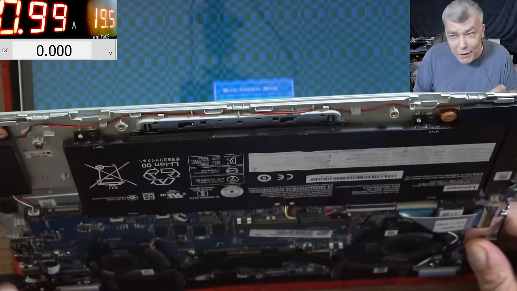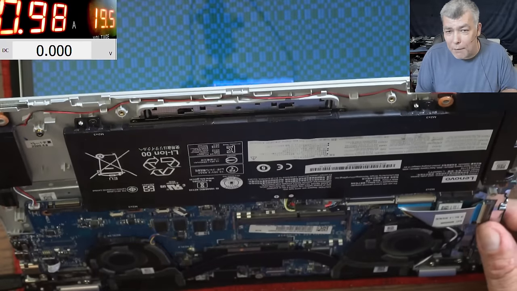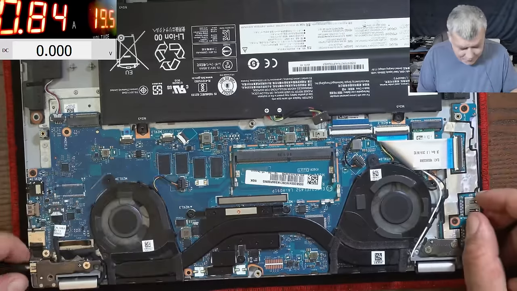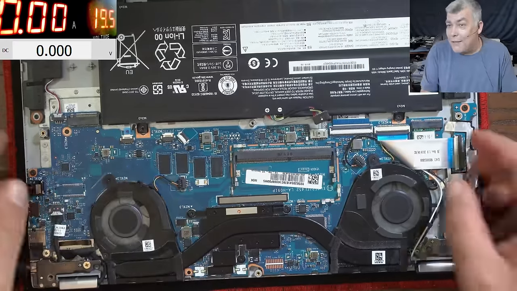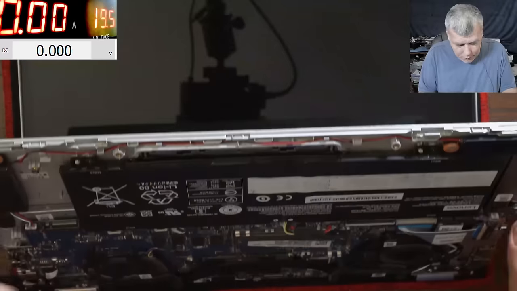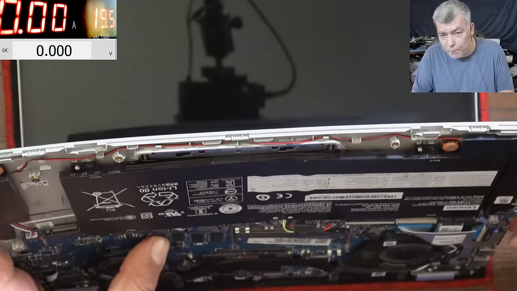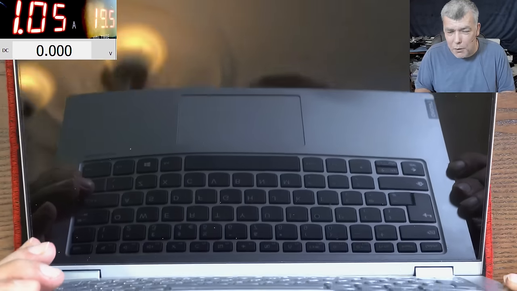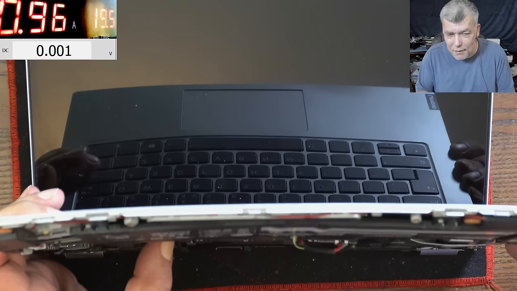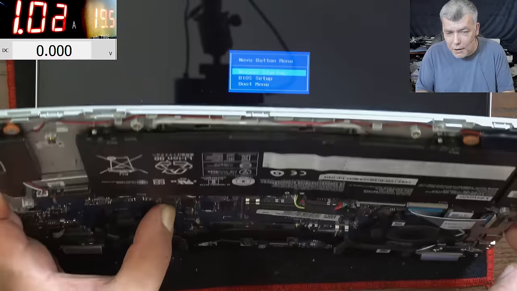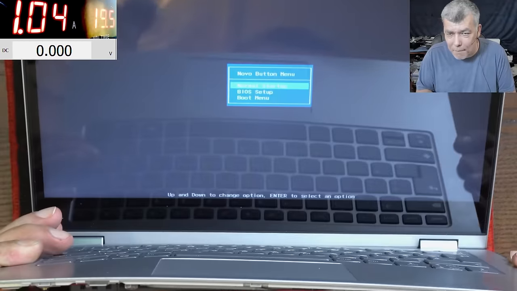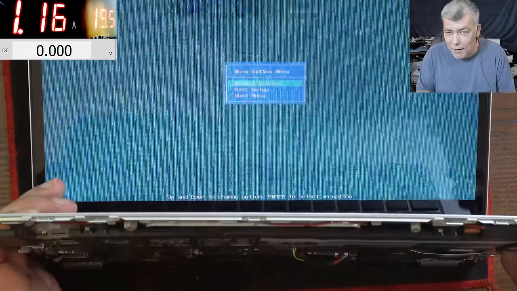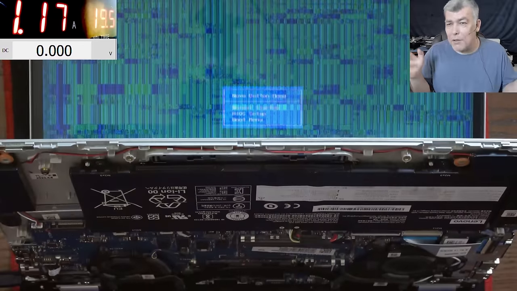So it's the first memory chip from this side, this one. It's pretty cool. That's how you can test if you have a RAM issue or not. So the first one, pushing the power button and the laptop is coming on. I'm just curious which side of the chip it is. And it's working. I think it's the bottom side. We can see we have a picture on the screen. Now releasing the finger, and the system is frozen.